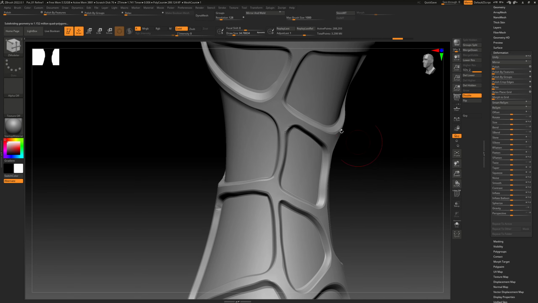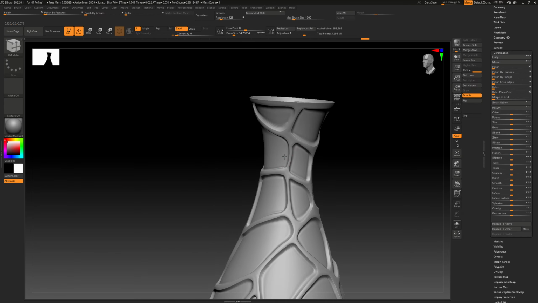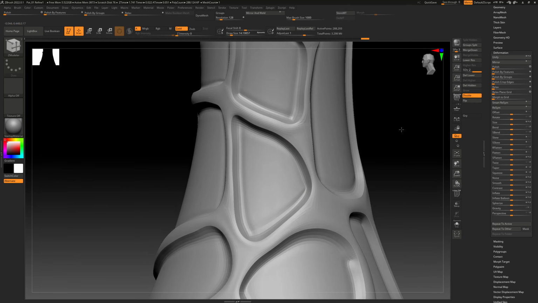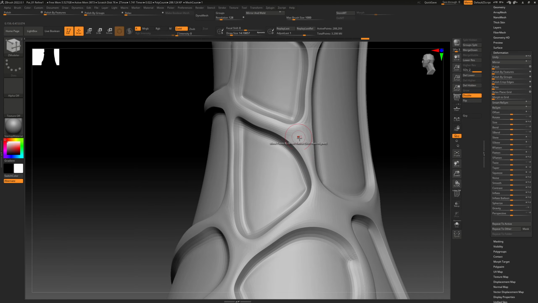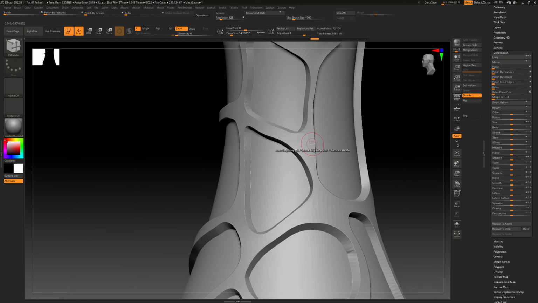After this I will divide this mesh. I think one time I will divide, and I will use this polish by feature and polish by groups. So you will get this beveled detail here, because if you see, it will be like sharp edges here.